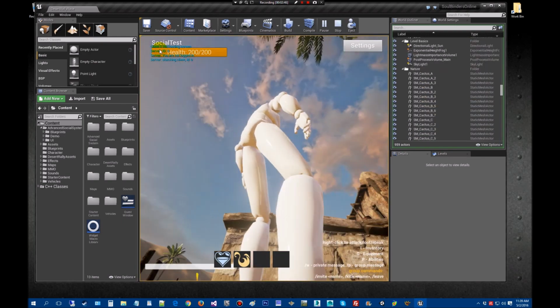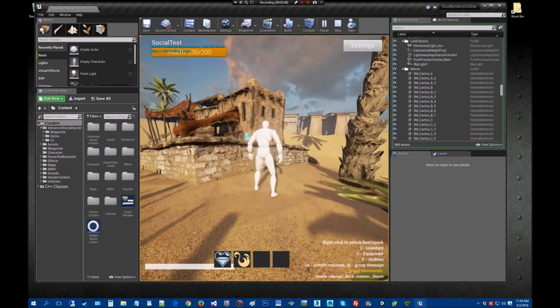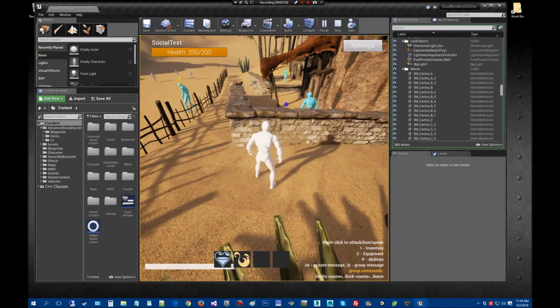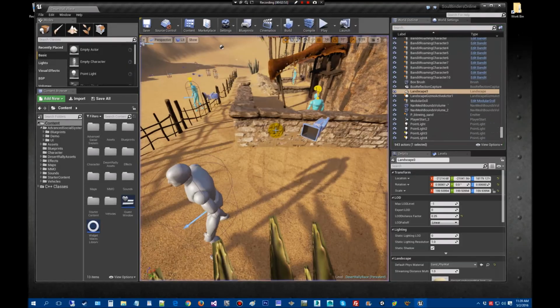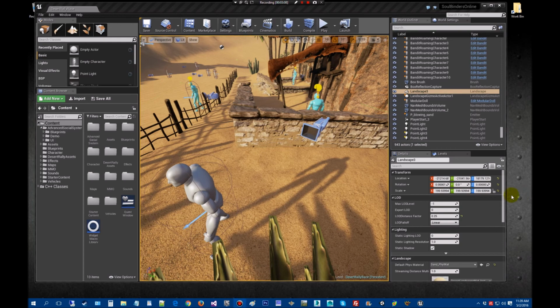It's going to load up. Yep, ID. We're going to call this guy social test. Alright, so we know the game works. Alright, I'm going to be following the video that he has up on the forums. I think I have it open right here. Yep, and I'm just going to go over that. And then I'll merge the kit. The first goal for me will be to merge the kit itself into the MMO project and see if we can get it to run.